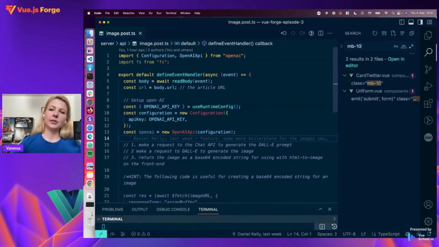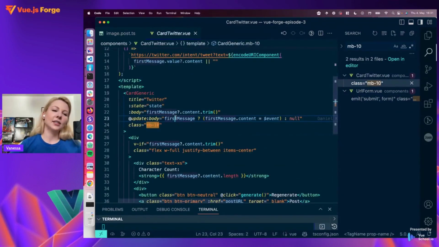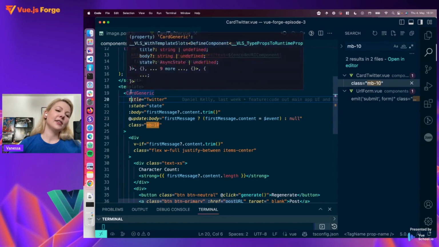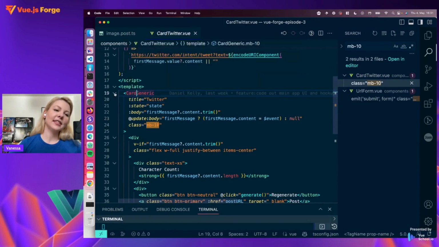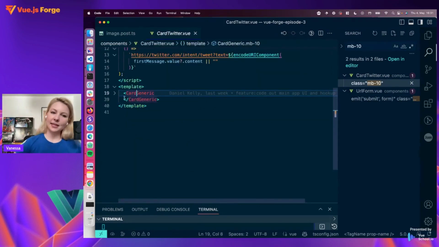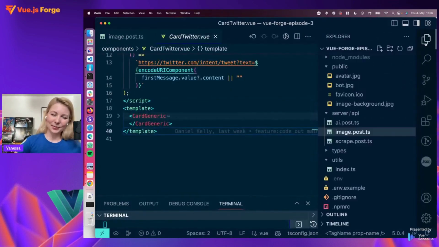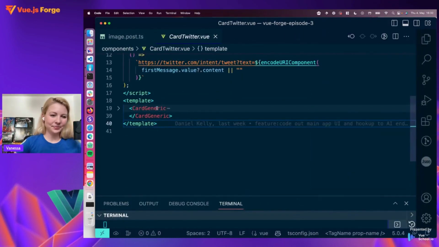If you're not familiar with Tailwind, the 10 is a multiple of 0.25 rem. So 10 probably is 2.5 rem. I'm not so good in math in my head anymore, but it's not 10 rem, it's something like 2.5. And what I can see, it's on the CardTwitter.vue file. And I see that this is a root component of the single file component, and I can collapse it in my IDE. I heard we want big screen, so I zoom in even more.